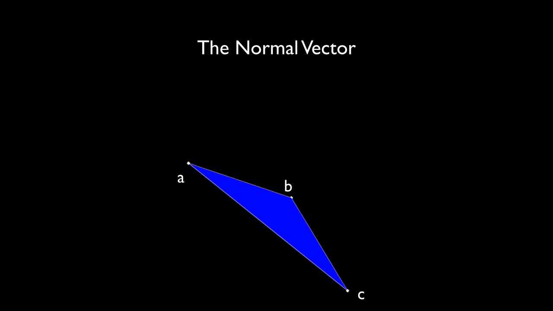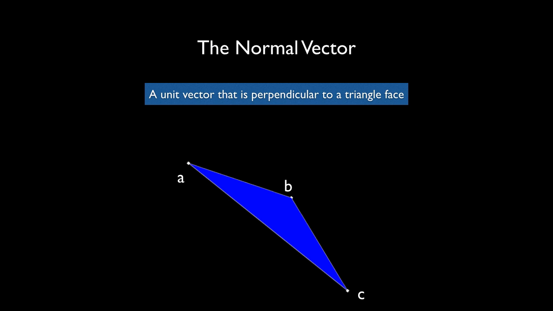I will say, bringing things back to vectors already that we talked about last time, every triangular face has a single normal vector, which is basically a unit vector that is perpendicular to the triangle. The example here, N, it's almost as if it was standing on the triangle and is shooting right off the triangle. And normal vectors are very important. We're going to use them a lot when developing shaders. They're useful for a lot of things, the most important being to compute lighting. So that's the normal vector.